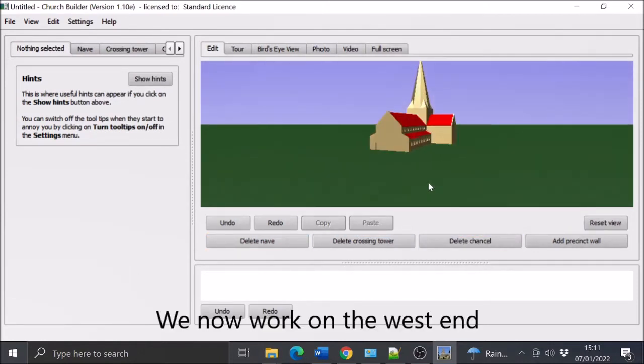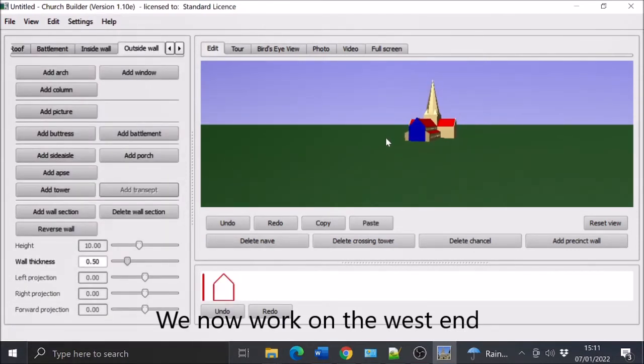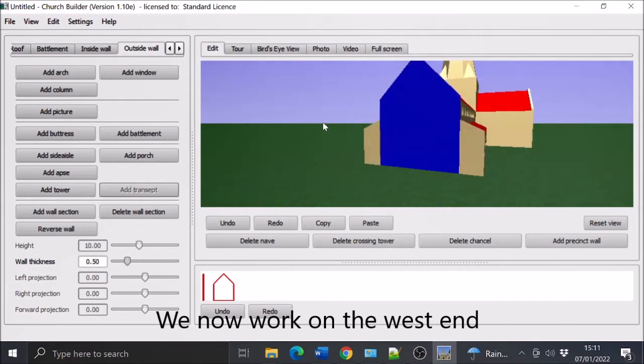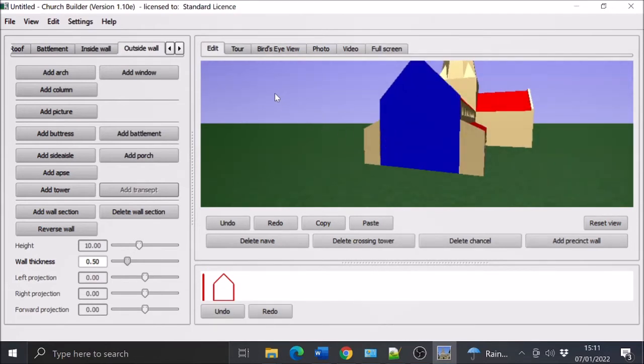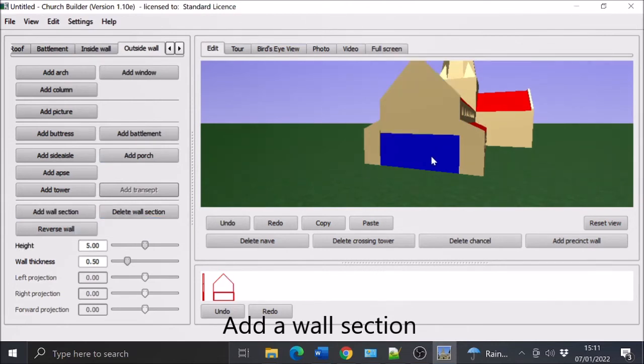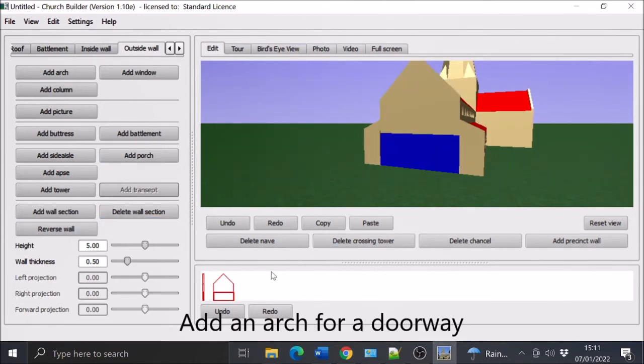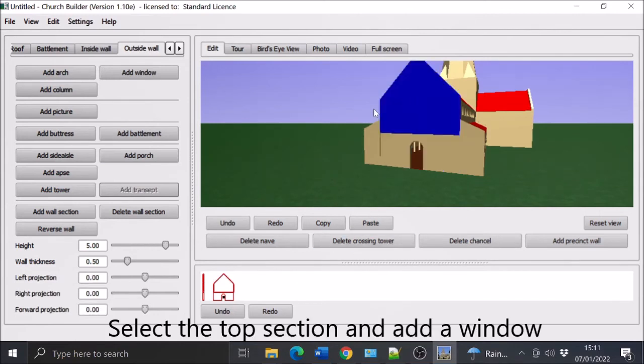We now work on the west end. We add a wall section. We add an arch for a doorway. We select the top section and we add a window.